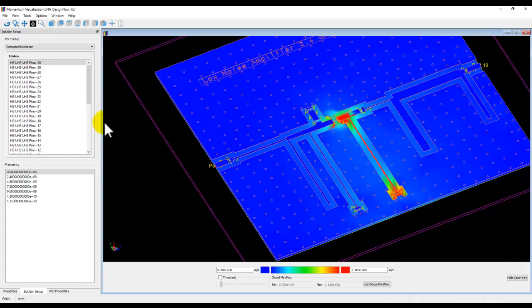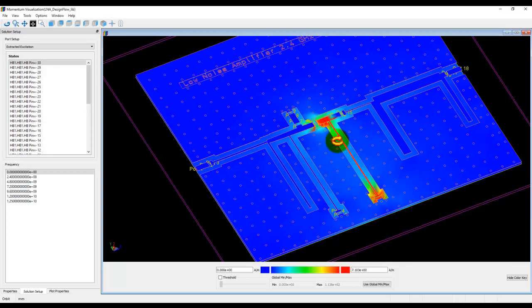And now you can see currently at DC, this is how your DC current is on your structure. And obviously you can see the red color here because that's your drain current, and gate current is very small with respect to the drain current. But if you accidentally created some short circuit, let's say I didn't put this capacitor here, then you will see this also light up because then the current is going through that path to ground, and suddenly you will find, oh, I have a problem with my DC biasing in my design. So it gives you valuable insight about your current distribution.